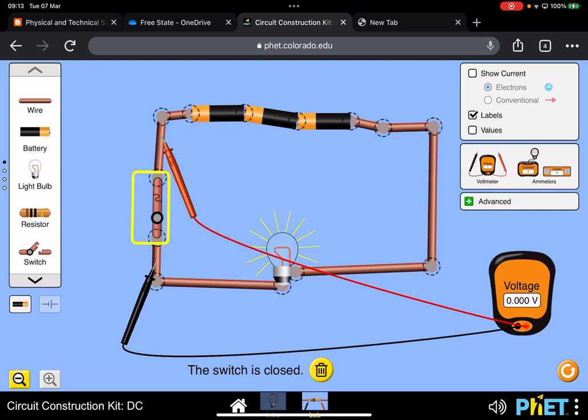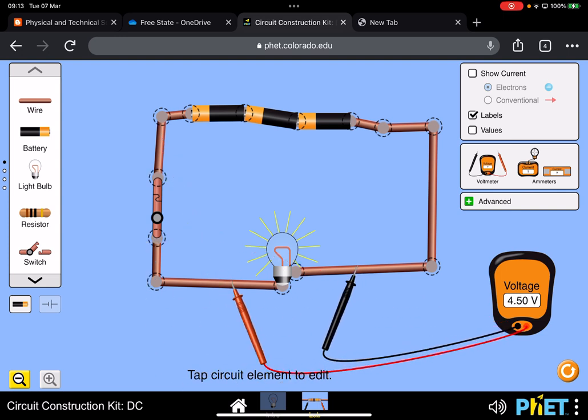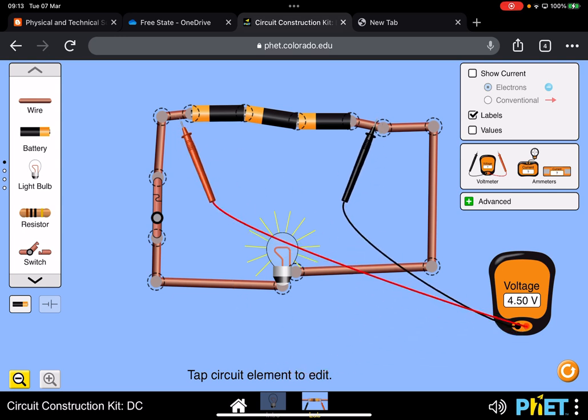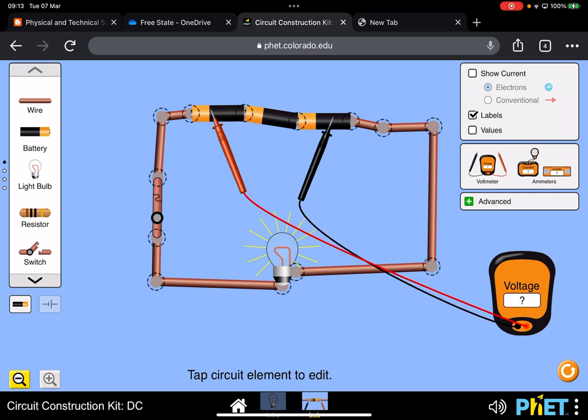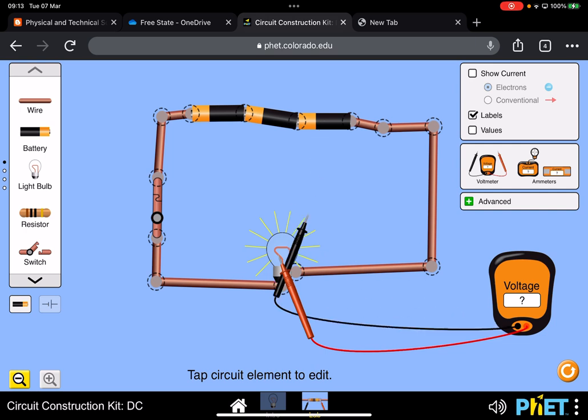Are you going to give us the thing? I know what it's called, the voltmeter. I'm going to ask, if your voltmeter is over the switch, what will the reading be? Because you can put your voltmeter over the light bulb. You can put your voltmeter over the cells. How are we going to know the reading? It depends where you put it. What if you put it on the cells? I don't think the cells conduct. The case does not conduct. A bulb does not conduct. Glass does not conduct. Yes.